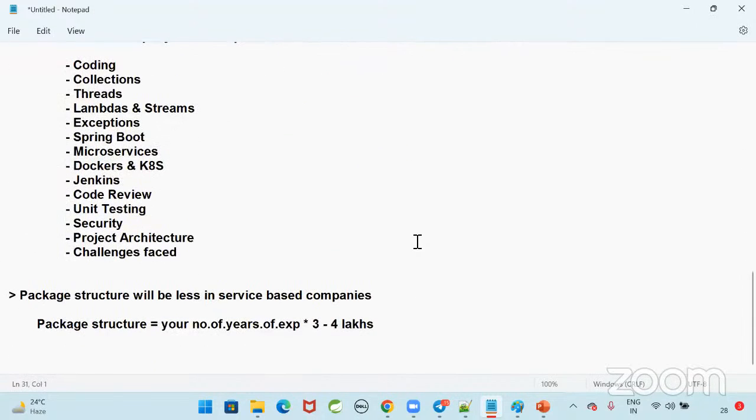When you attend the interview, in the first round, they will ask data structures. You prepared Spring Boot, microservices, Docker, Kubernetes, Jenkins, GitHub. Oh my God, lot of things. But in the first round, you will be waiting for the Spring Boot question. But they will ask you, can you create your own linked list? Gone, boss. So please plan accordingly. You have to learn a lot of things.